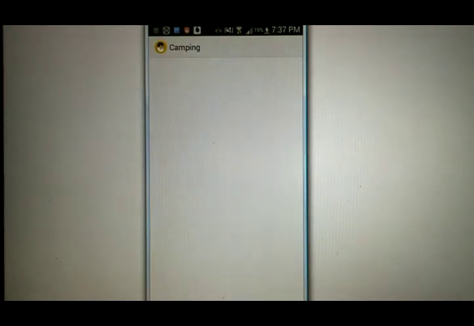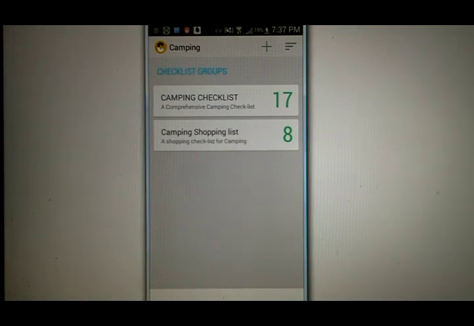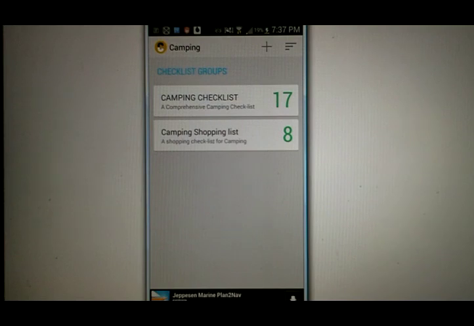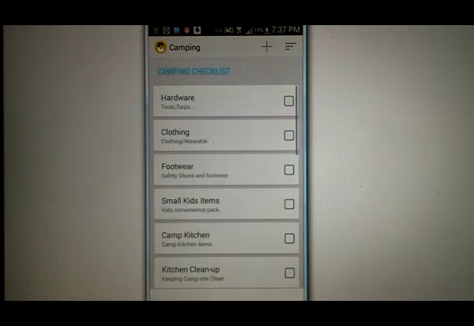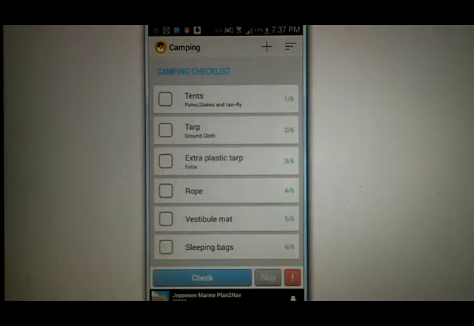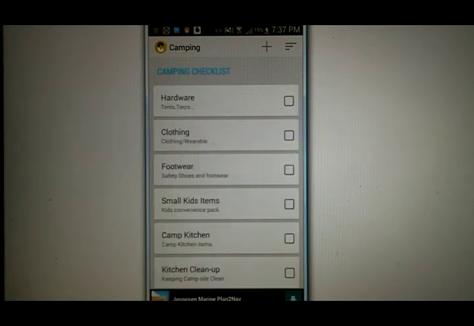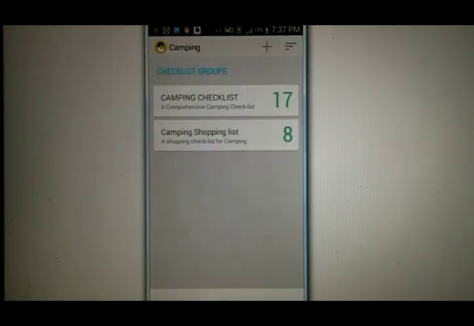Camping Checklist is another app that's essentially a customizable checklist. It's not just for camping. You can make your own categories. So if you were in a situation where you needed to be thorough and wanted to make sure that everybody had certain things and you wanted to stay organized, this Camping Checklist app has gotten a lot of good reviews, not only from the general population, but from preppers. So that's taken me to the Play Store.